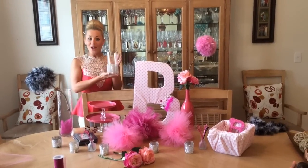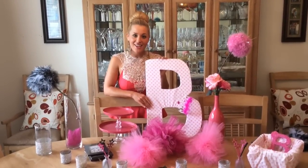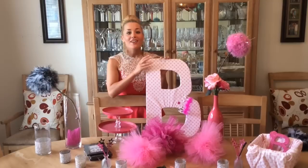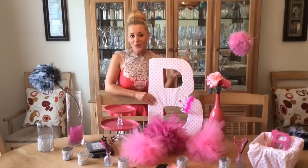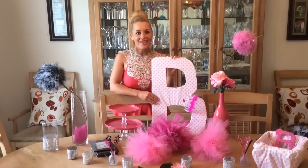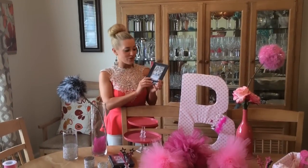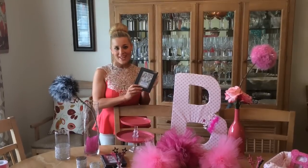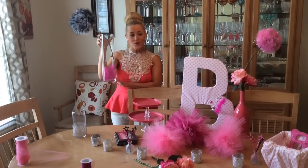A great way to doll up your Dollar Tree vases is to add diamond mesh — you can also add this to candle holders. Making your child's initial is a lot easier than you might think. Pick up a poster board from the Dollar Tree, take a knife, cut out your child's initial, and cover it with your favorite material — I got this at Walmart, two yards for ten dollars. You can find more detailed instructions at HalleMae.com under Dr. Seuss Party Planning Ideas. You can also learn how to make a cupcake tier at HalleMae.com under Jewelry Cupcake Stand. Pick up some plain frames at the Dollar Tree for a dollar — it's a great way to display the dishes you'll be having at your party. Another way to display your princess trees is to put them in a vase with some tulle in the bottom.